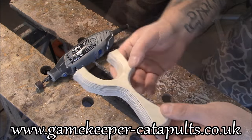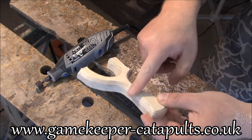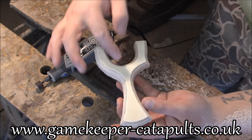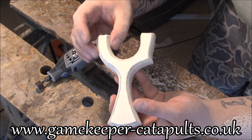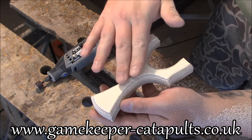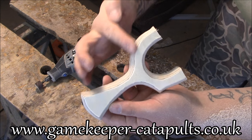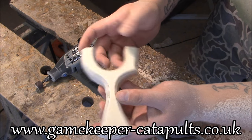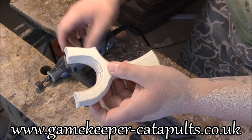So now we've taken the edges off, if you feel that, it is almost curved already. Now this is where the magic happens. We know that isn't a perfect curve, there's bumps, there's rough bits on it, but we know the general curve is pretty much the same all the way around. So when it's finished, it will look like it's come out of a router.